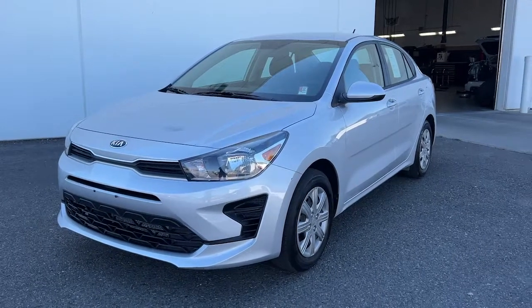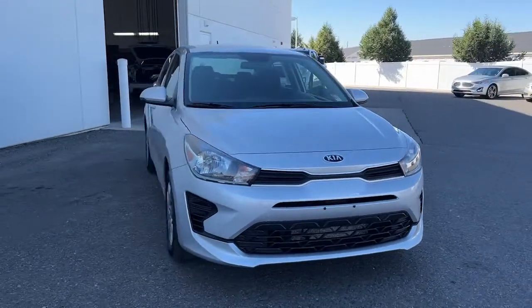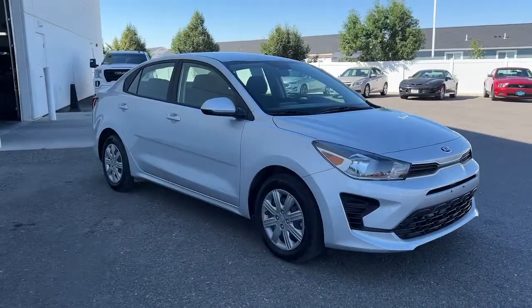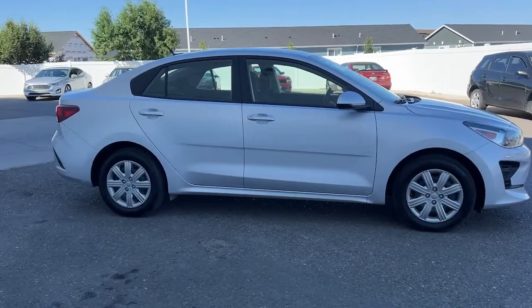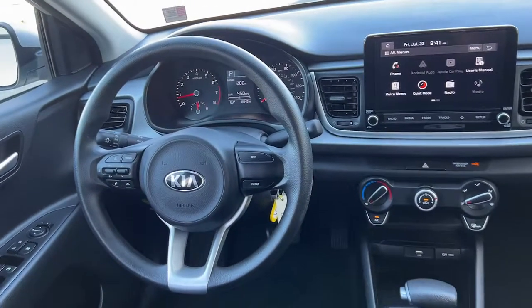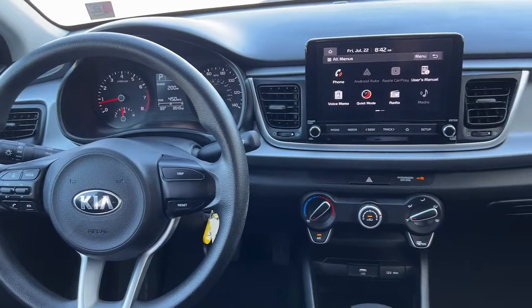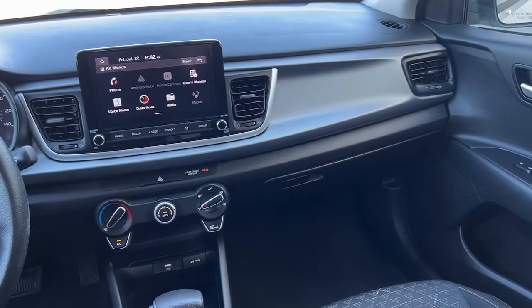Enjoy the view of this 2021 Kia Rio. This vehicle is an outstanding buy with fewer than 10,000 miles on the odometer. Enjoy lively performance, refined comfort, modern infotainment and connectivity, as well as surprising affordability in this multi-talented Rio. Available as a sedan or hatchback, this sprightly subcompact is ready to take you places.